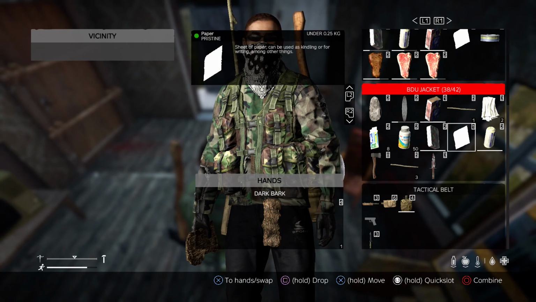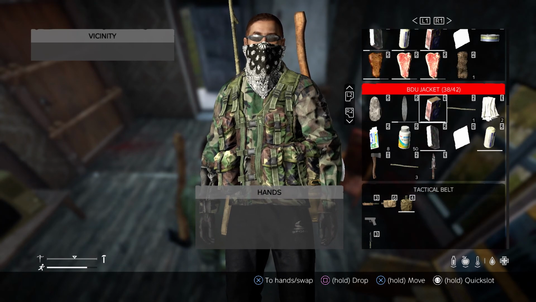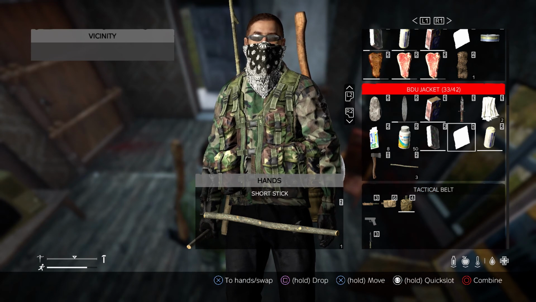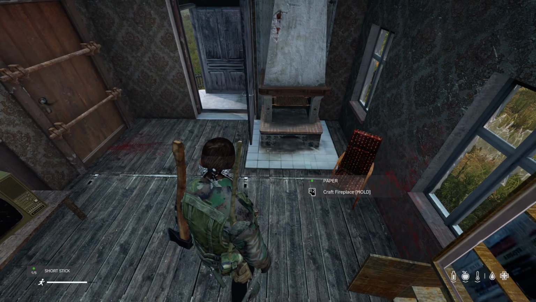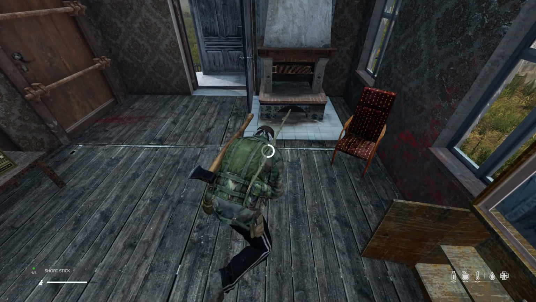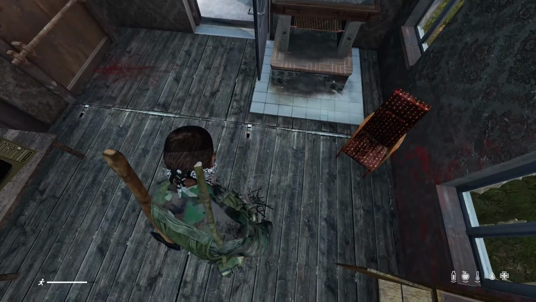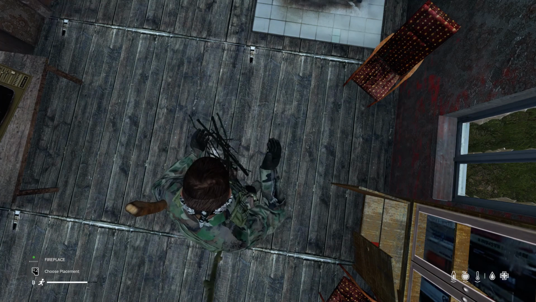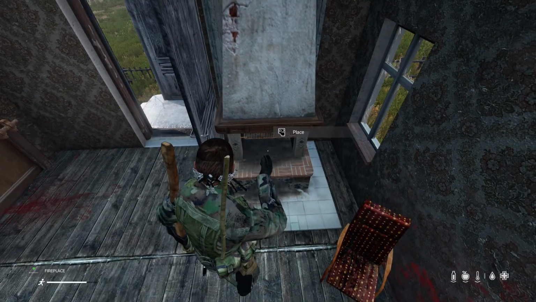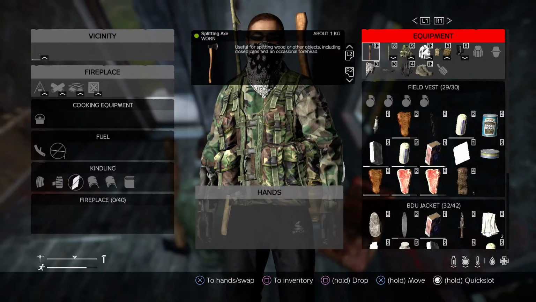You could also combine paper with a stick. Let's do that real quick. Combine, let's say craft fireplace. Take it to hands. Aim it at the fireplace. Hit R2 to place it. And there you go.